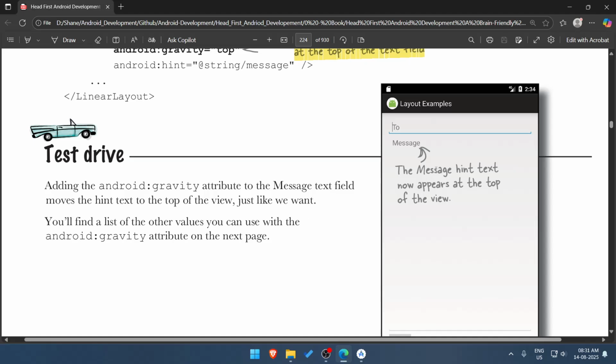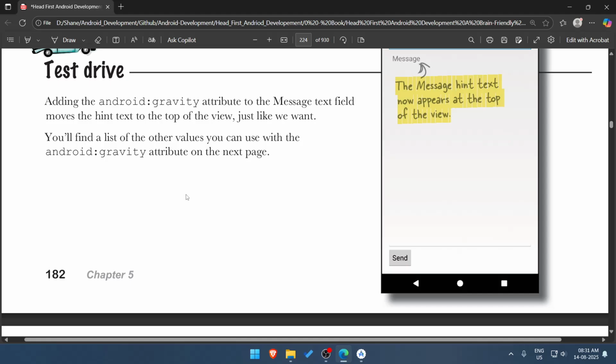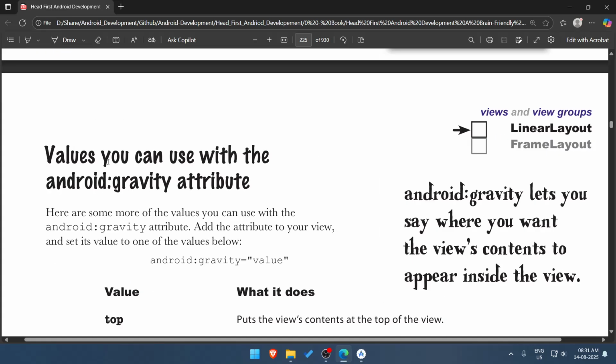The message hint text now appears at the top of the view. So adding the Android gravity attribute to the message text field moves the hint text to the top of the view just like we want. You'll find a list of other values you can use with the Android gravity attribute on the next page.